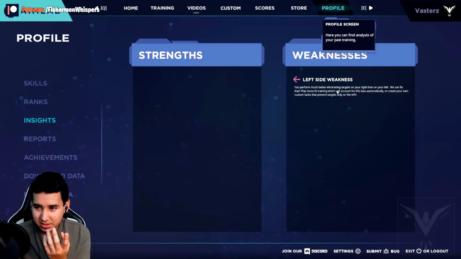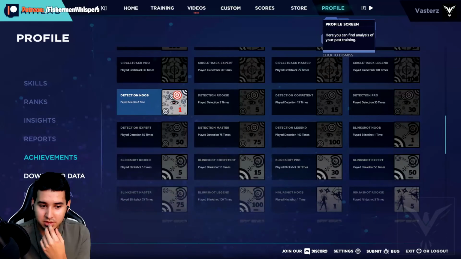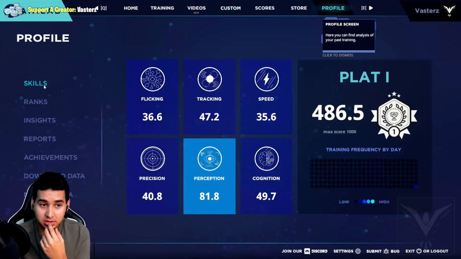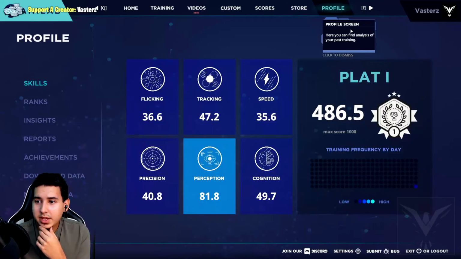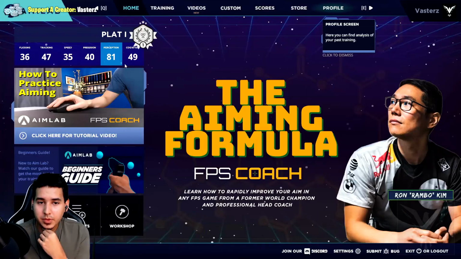Left side weakness. This thing just changed up on me. Ooh, I can download data. Interesting. Alright. Anyways, guys. Wait, why does it click to dismiss? I don't have a clue. That's a pretty cool game, though. What is this?